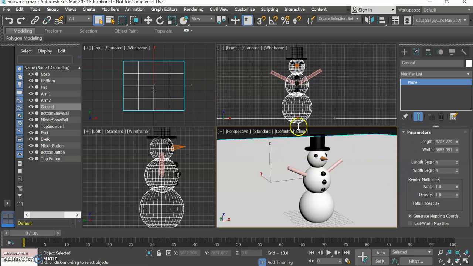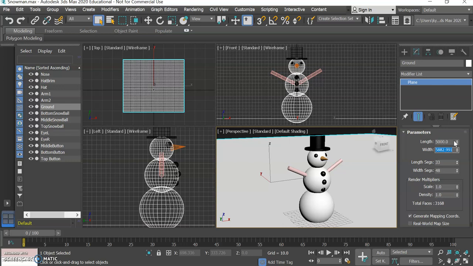Next, in order to add detail, and we talked about this in the previous video, there's a balance between how many polygons, which is how many individual segments make up your shape, and the detail. Right now we only have 4 segments, and that's not going to give us a lot of vertices to work with in terms of adding snowbanks and little areas of uneven snow. So we want to bring the length and width segments up quite a bit. Best practice, it's easier on the computer if you make your plane square, and then make your length and width segments the same. So I'm just going to make them 40 and 40, and that's great.